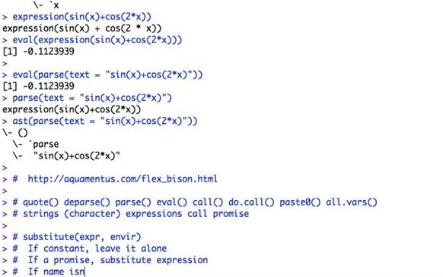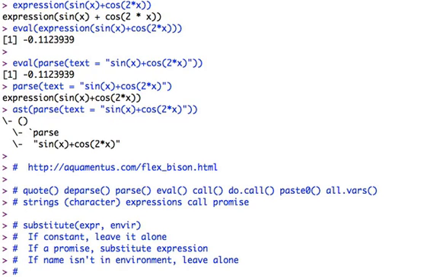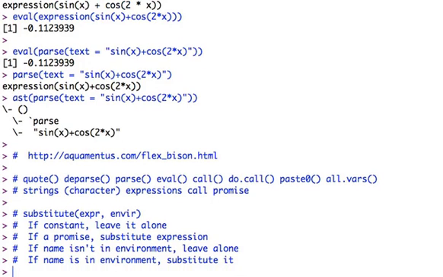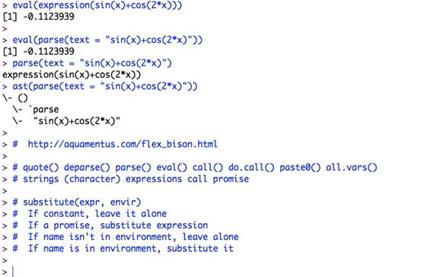If a name isn't in the environment that you put in, leave it alone. So that's the partial part of the whole thing. If the name is in, evaluate it, substitute it. And you'll see from the homework, by the way, substitute has a lot of uses, but one thing is when you're using formulas and such and you want to use them as text. So you either don't evaluate them at all or evaluate them partly.